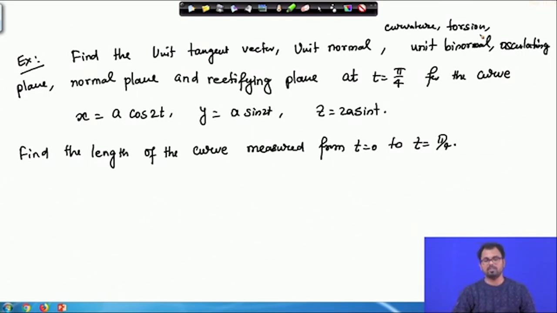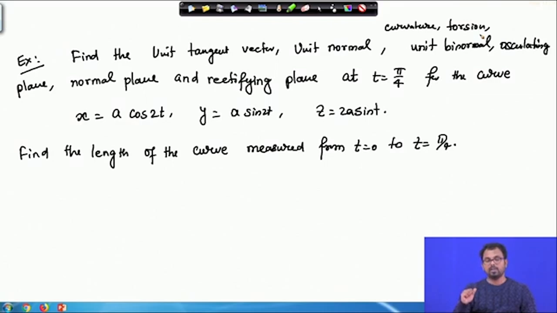So now you need all those derivatives, and once you have them, you can calculate curvature and torsion by using the r dot cross r double dot, r triple dot formulas. So use that formula to calculate the curvature and the torsion. From dr/dt, we can calculate our unit tangent vector by dividing it by its magnitude, r dot. From there, we can calculate binormal, and the normal using n equals b cross t. And from there, we will calculate our osculating plane, rectifying plane and normal plane, the way I showed you in the previous class.